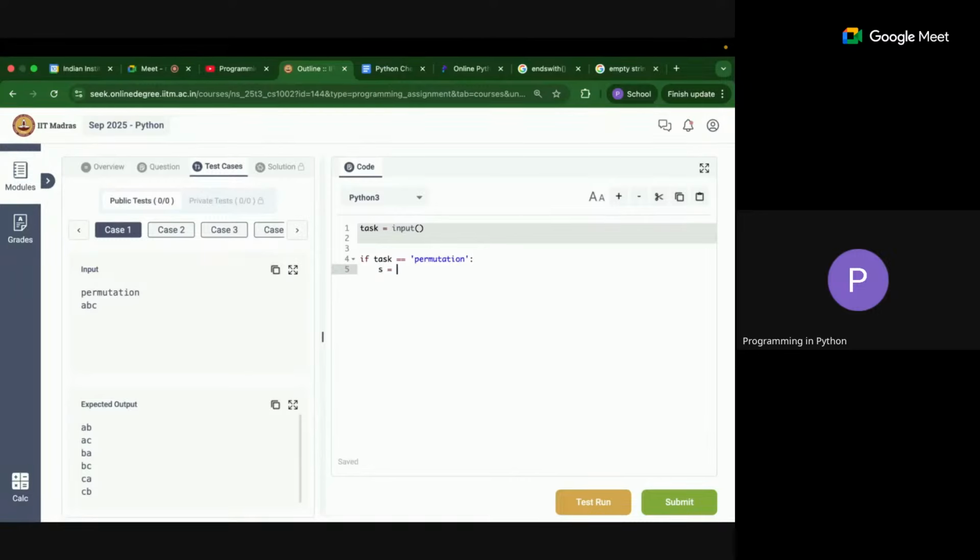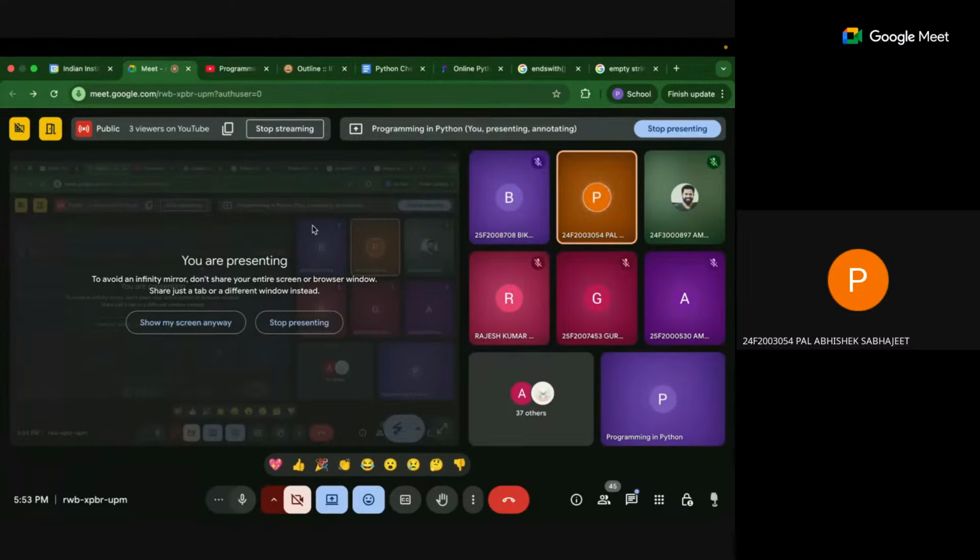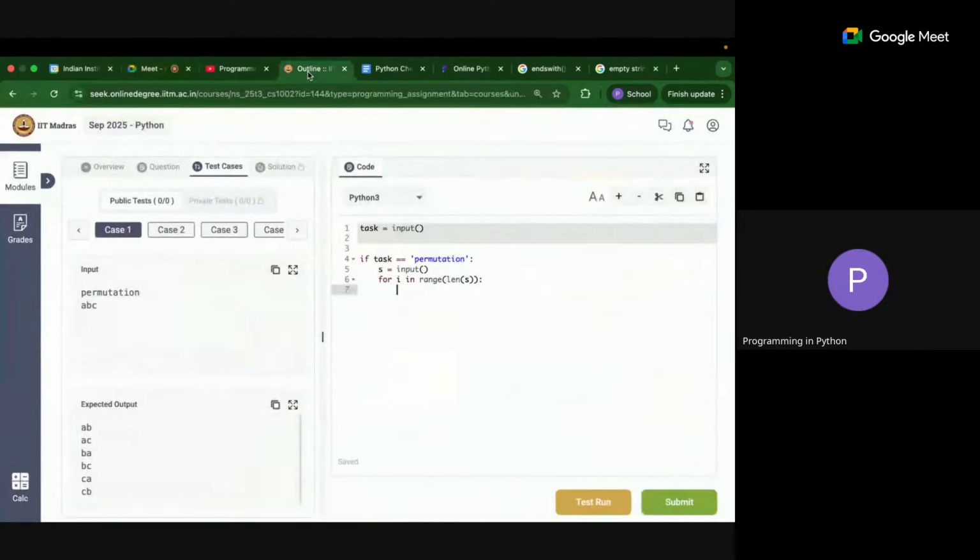you read the input into a string, and then you can use a for loop, for i in range. What can be the length of the string? len of s. You take it, same thing what we have done here. Firstly, ABC, then AB, then C. Your voice is very feeble, can you put it in the chat box? I think you asked something about the test case. You see the combination AB, AC, BA, BC, CA, CB. Everything we want.